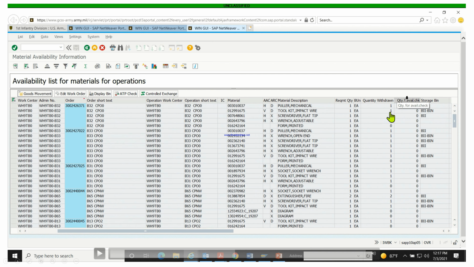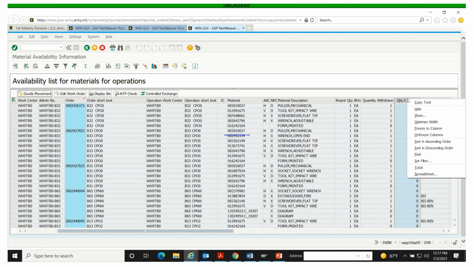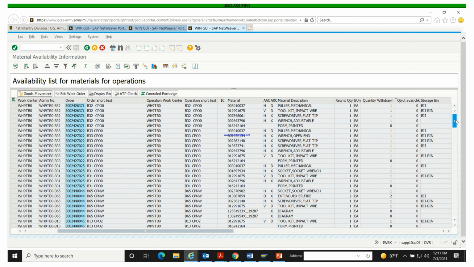I already consumed it. But for the purpose of this class, I'm going to follow through how I do my consumption. So here I'm going to do descending order so that the highest number will come up, which means those items are available for consumption. So let's continue. Descending order. Now, as you can see, nothing happened because I don't have anything to consume.